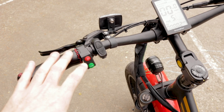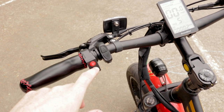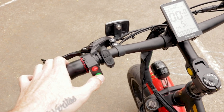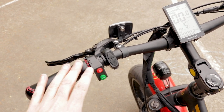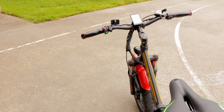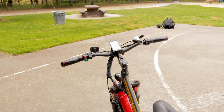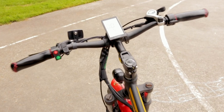I actually really like the tone of that. It's not really squeaky and whiny. It's more like a small truck horn, I don't know. Also a good safety feature: if you're coming up on somebody and you don't want to scare them, you just politely let them know, hey, I'm coming your way. Boom, boom, tap that, and you're good to go.